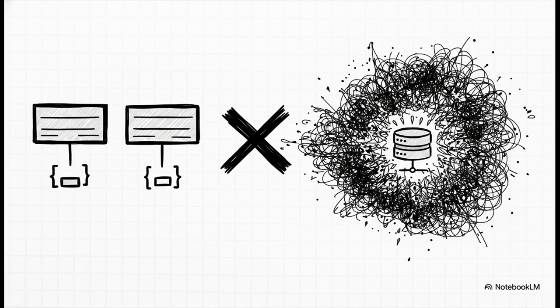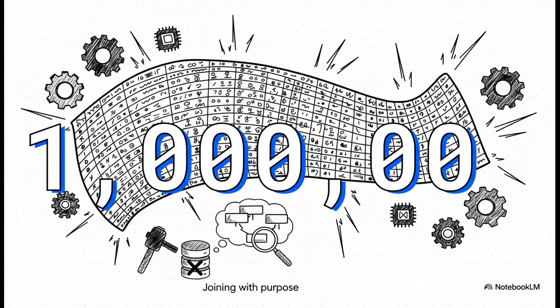So just imagine for a second you accidentally use a cross join, or maybe you just forget your join condition, on two tables that are only moderately sized. Let's say each has just 1,000 rows. Doesn't sound like that much, right? The result is an enormous 1 million row table that can slow your system to a crawl. So the takeaway here is to always join with purpose and with a clear condition. You've got to understand your tools, or you might find yourself in the middle of a performance disaster.